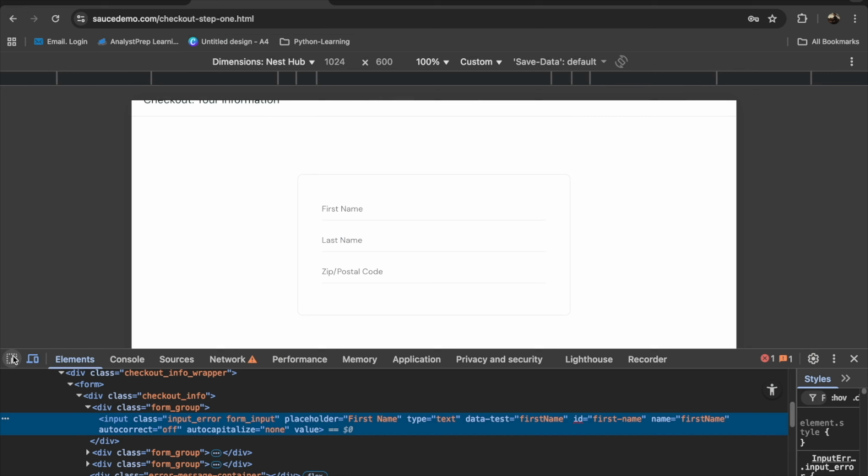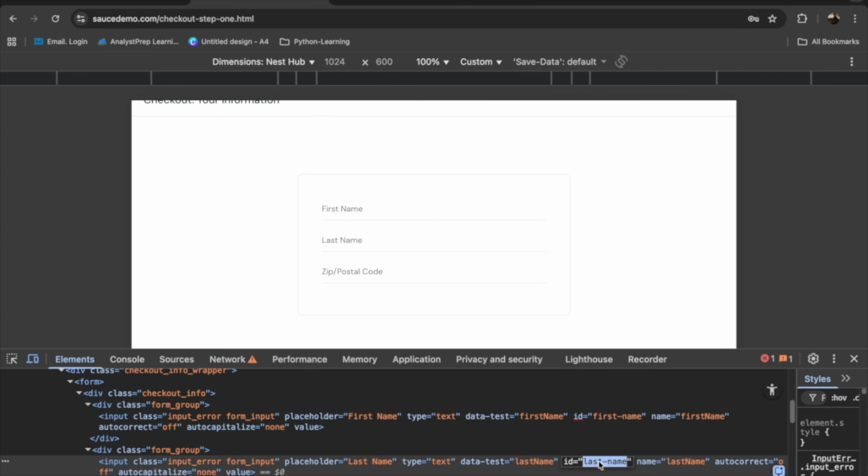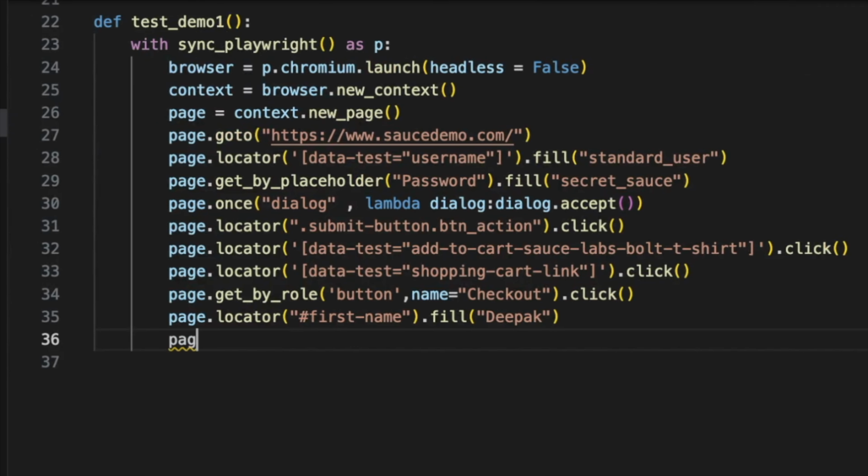Now I have to enter the last name. Again we have the ID, and I'm going to use the ID again. Page.locator, and I'm going to fill the last name, and the last name is going to be Singh.